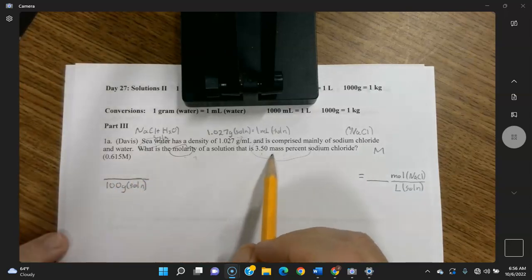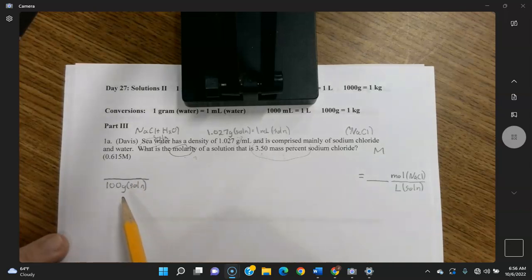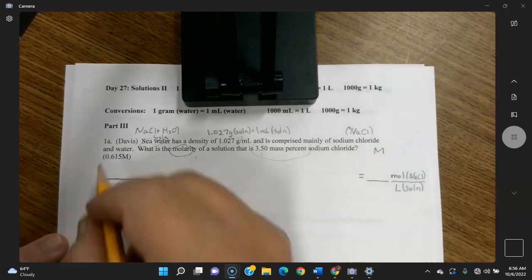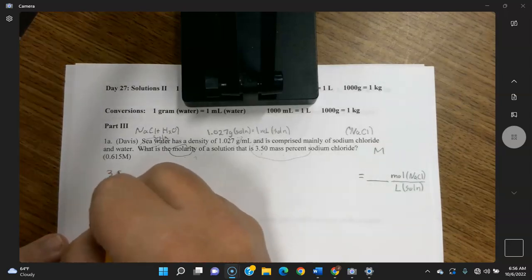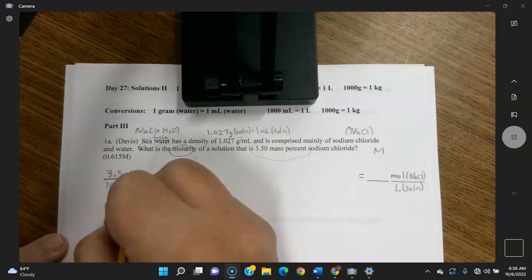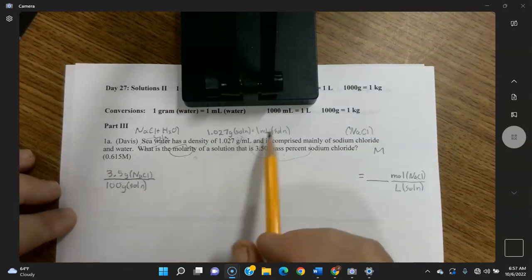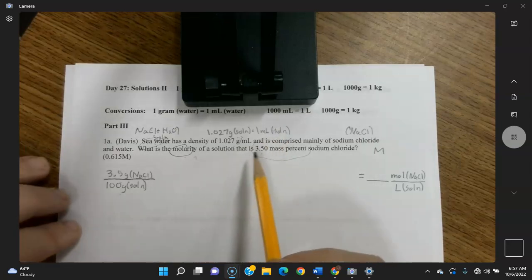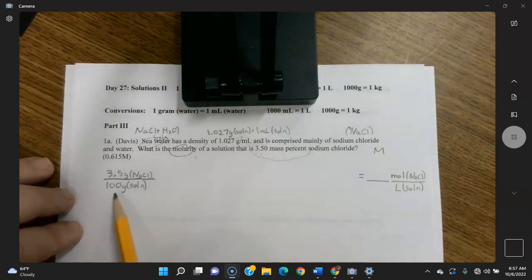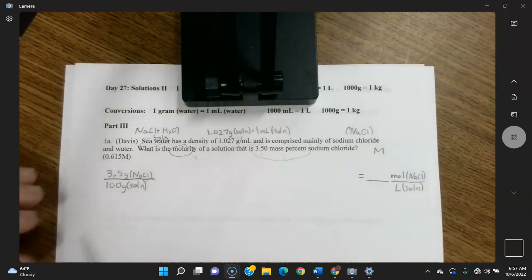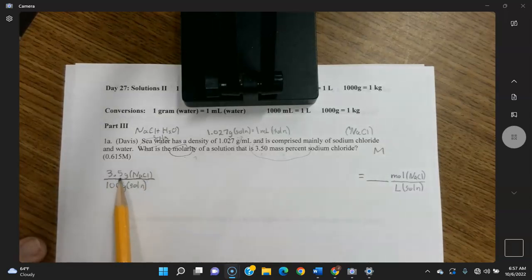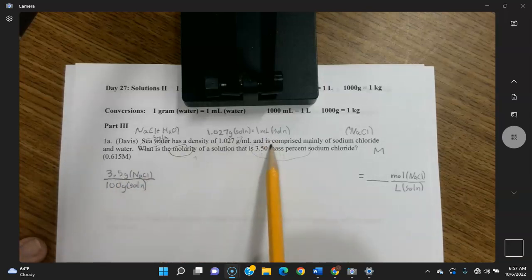So if it's 3.5 mass percent and we have 100 grams of solution in the denominator, then on the top we're going to have 3.5 grams of NaCl. So if you do the mass percent calculation on this, 3.5 divided by 100 times 100%, you're going to get 3.5%. So we worked backwards from this to get this, and we did it by doing what we said we should do every time we have one of these problems. Choose 100 grams. And that will give you the same number of grams of your solute, in this case NaCl, as you had the number that was in the mass percent, that was the percent, okay?